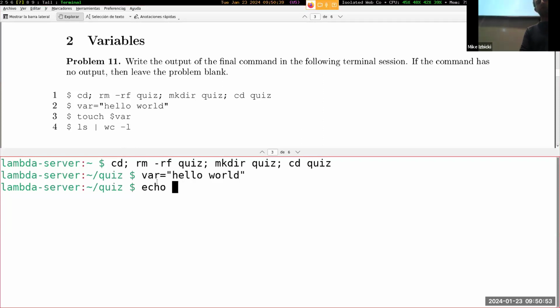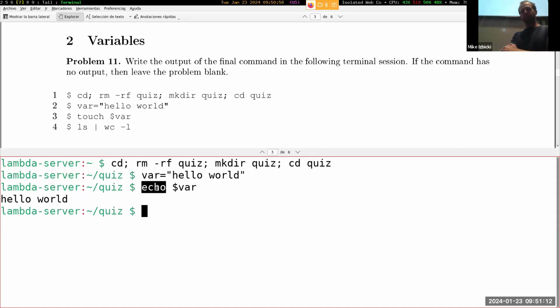And here, if I want to inspect what's inside my variable, I type $var, and this will print out the contents of that variable for me. This $ right here, we say this is doing variable substitution because it's taking the value of this variable and substituting it right here as a parameter to the echo program.